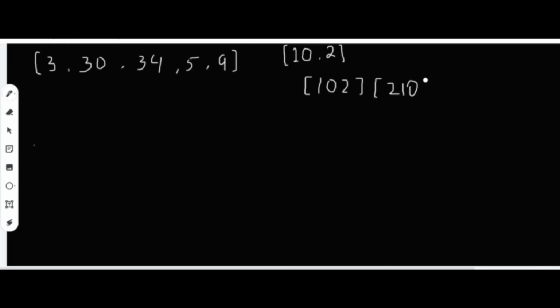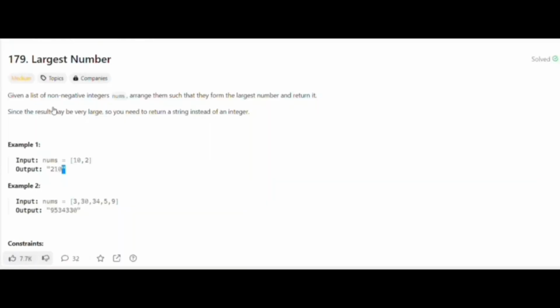Of course, for nums that has two elements only, you can arrange them in two ways. So in the two ways, 210 is the largest possible number and the answer here is 210.